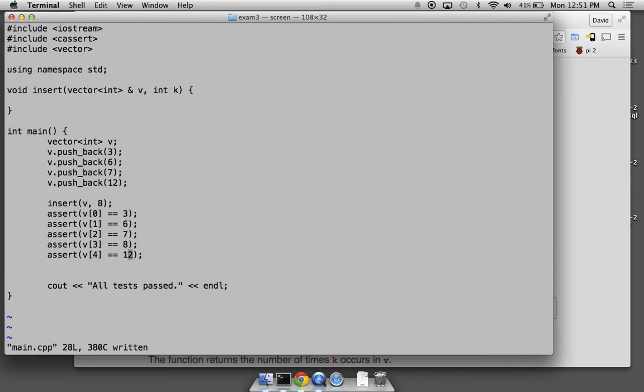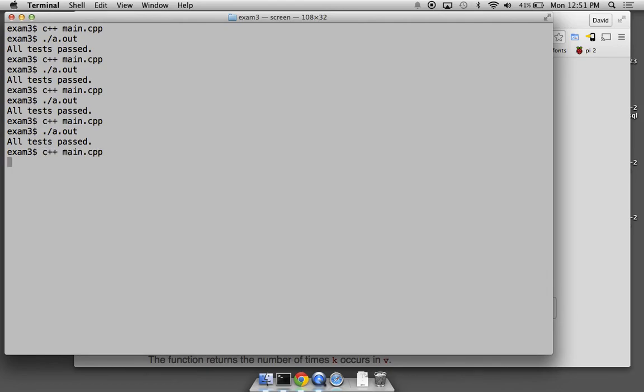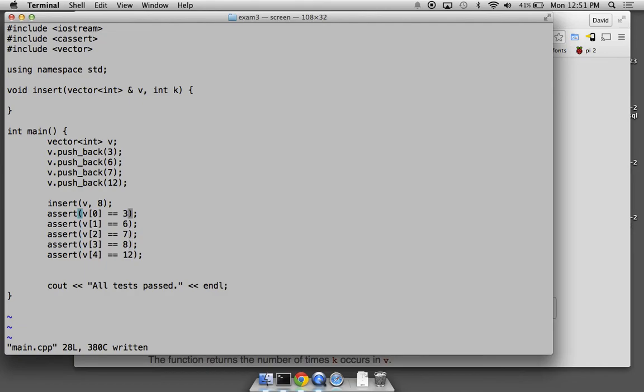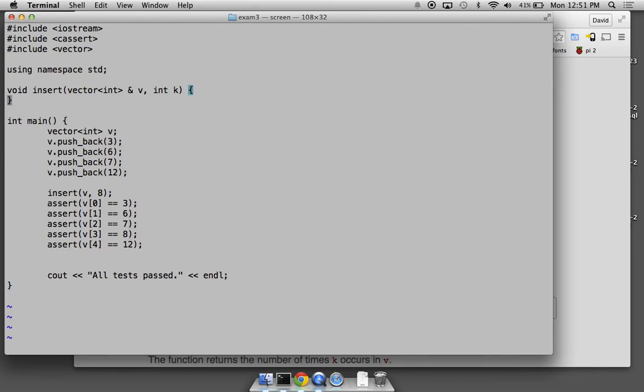There we go. Now this will compile, because the stub here, we don't need a return statement for a void function. So this will compile and fail. There we go. So we didn't modify V. See, by compiling and running there and verifying that it fails, I'm testing the test code, right? It should fail. I want to see it fail. We've got to test our test code.